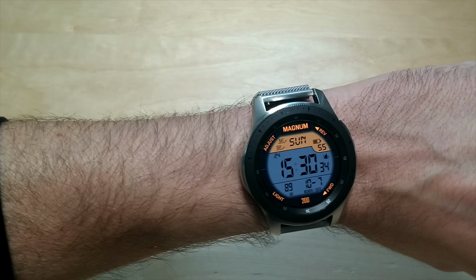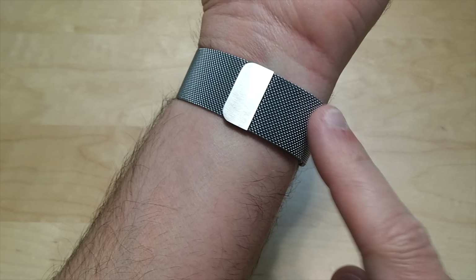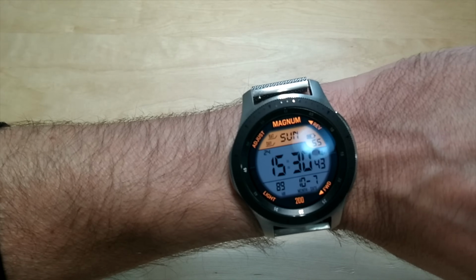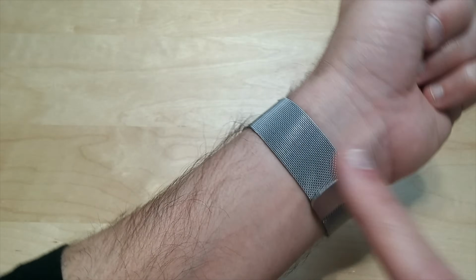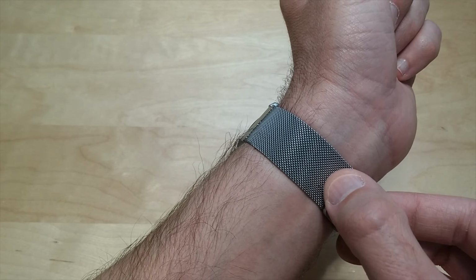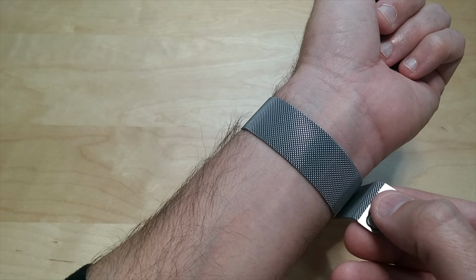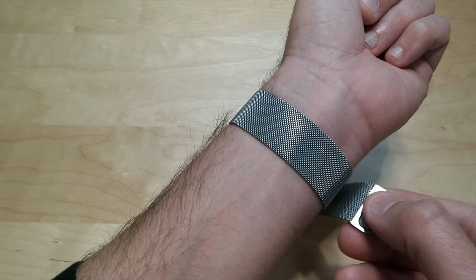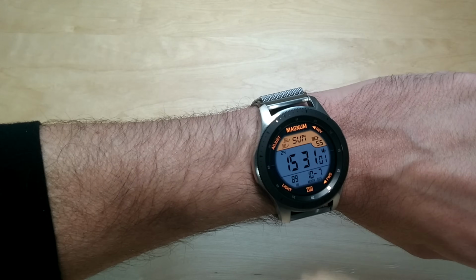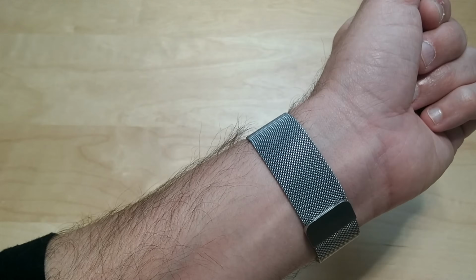So here it is on my wrist. As you can see, it fits perfectly fine. You have plenty of loop left just in case your wrists are a little bigger. And the one thing that I like about these magnetic mesh loop bands is you can adjust the size very easily. If you like it nice and tight, you can adjust it tight, or you can make it a little looser. There's no links to take out or anything. It's just very easy, quick adjustments.